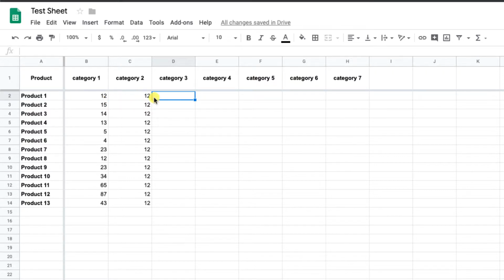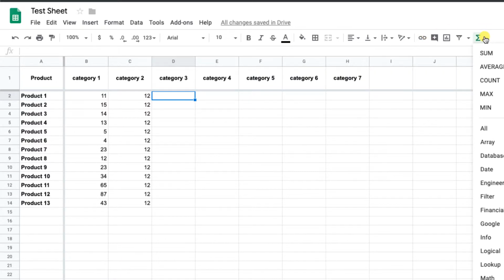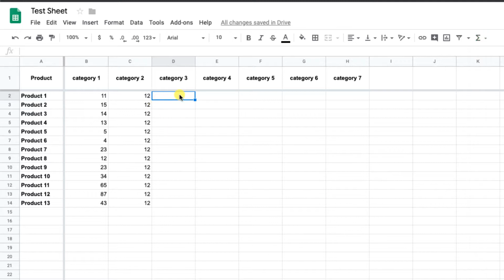Now, I could type 12 times 12, and maybe I know that as 144, and I could type that in there. But let's say I got a discount and it's 11. This would still say 144. I could do something with formulas, and if I click this button over here, there's a bunch of different formulas, some of the basics, but it does have even more advanced ones. But I could also do my basic operators like plus, times, minus, divide, without using a special word or anything like that. To start a formula, we do need to start with the equal sign.